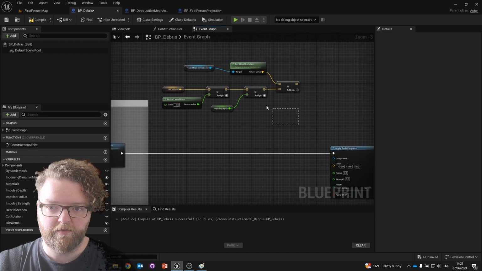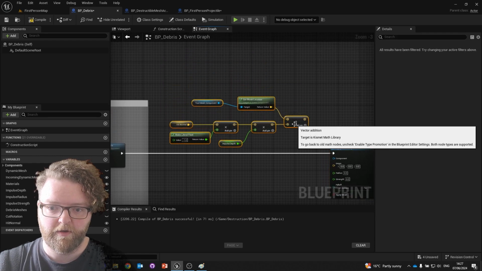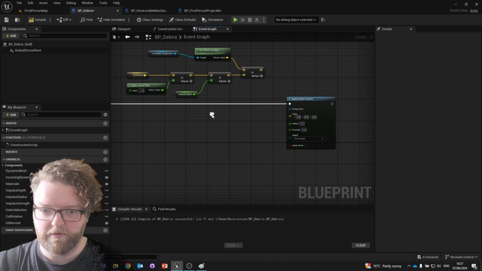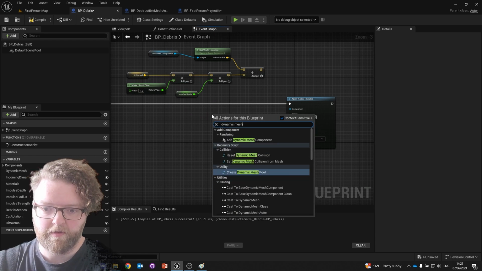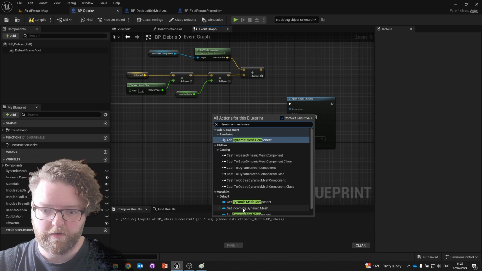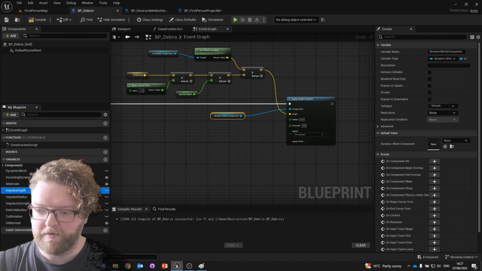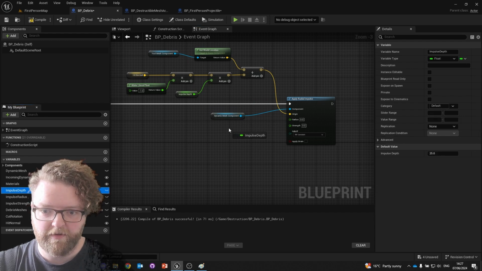We're applying it to our dynamic mesh component. Get our dynamic mesh component. Let's plug that in there. Plug that in there. And then, like I said, I still actually have my thing here.